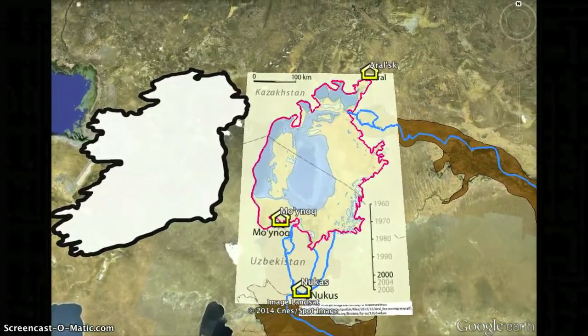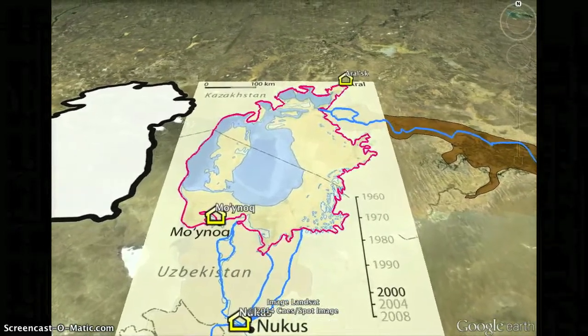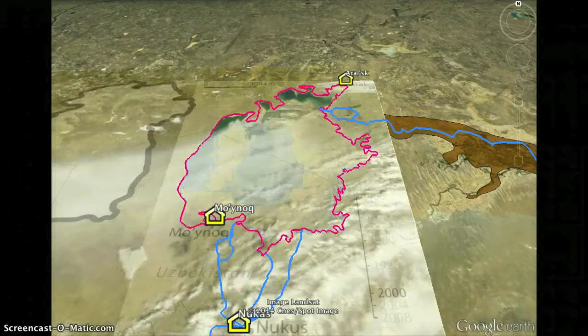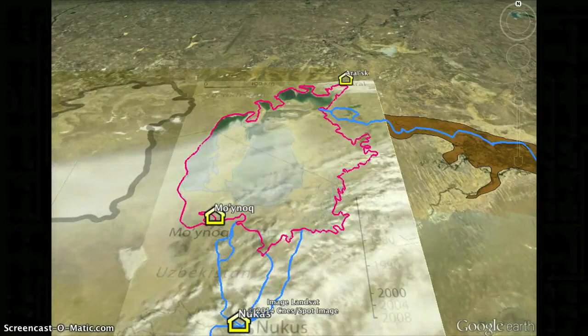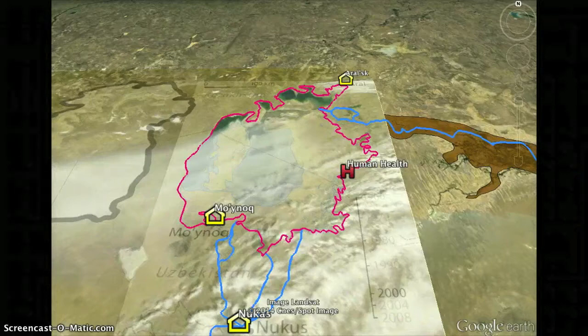The dried southern basin has a negative impact on the area beyond the lake, in that all of the minerals that are exposed at the bottom of the lake, such as pesticides and salt deposits, are being blown around, salinizing crops and causing health problems such as lung disease. Life expectancies in the districts near the sea are significantly lower than in the surrounding areas, and conditions are much harsher.